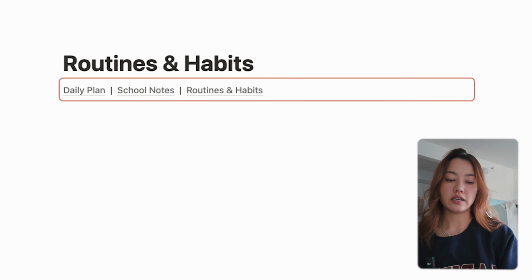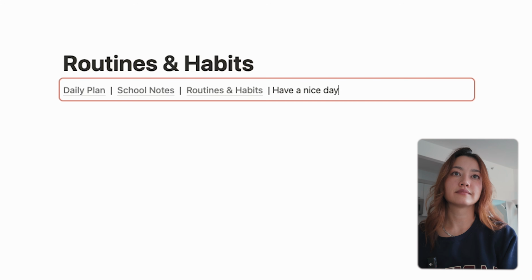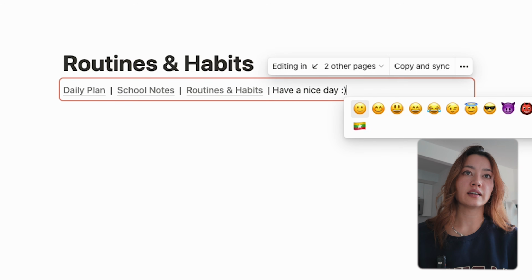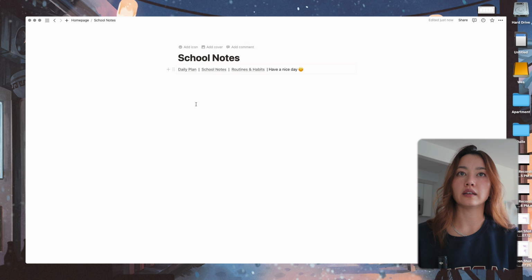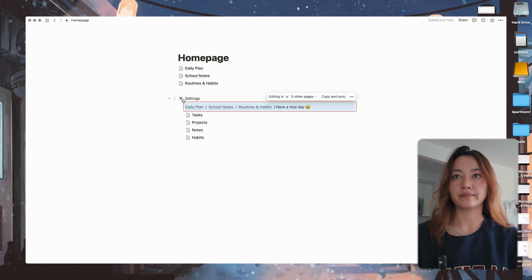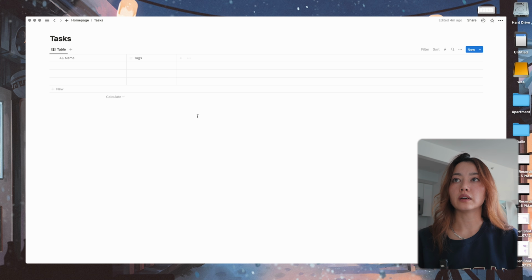And now if I were to go into here and say, add something, and then I go back, you can see that that shows up in here, it shows up in all the dashboards that I just put it in. And I like to just keep any synced blocks in settings as well, because that way you can keep track of where the original is. Now we're gonna go into the databases and create different views.